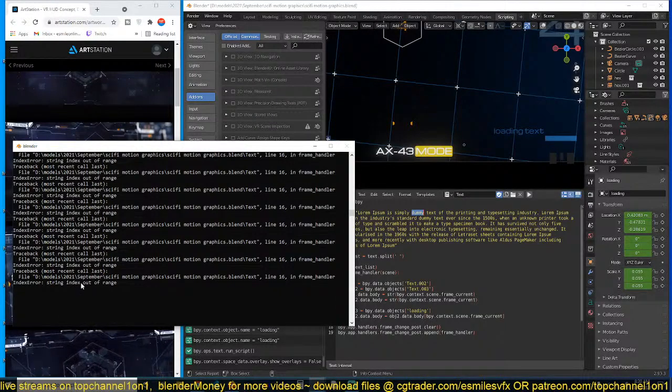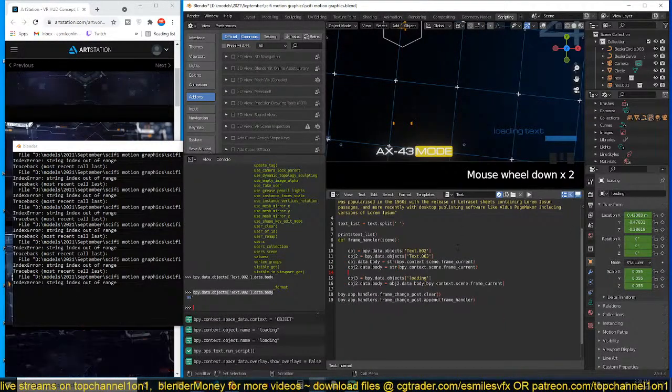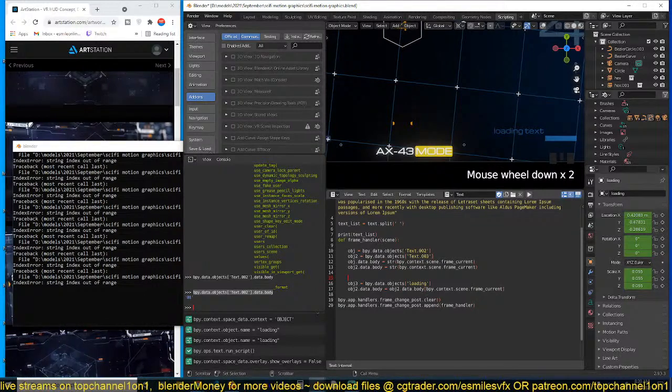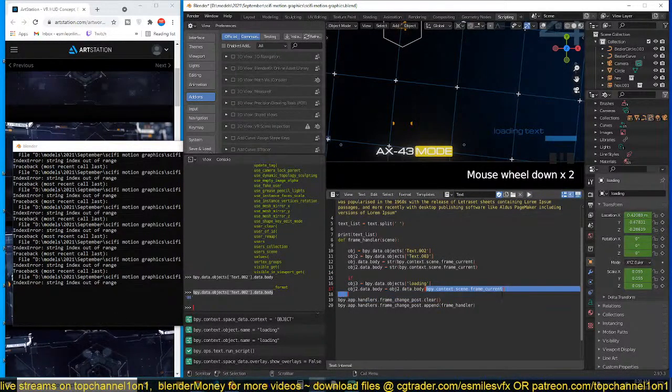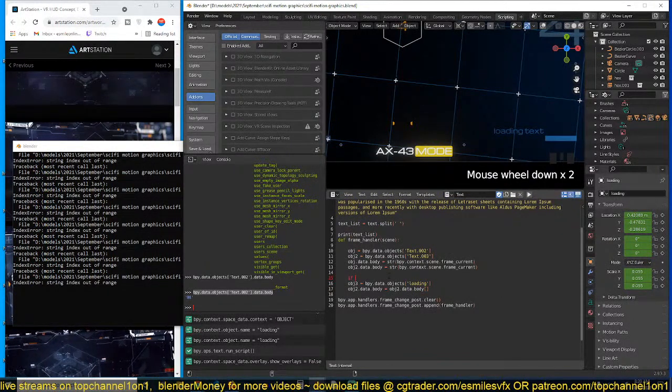String index out of range. So it seems we are getting out of range. Let's do something like, if the current frame is less than the length of text list minus 1, then I'd do this.